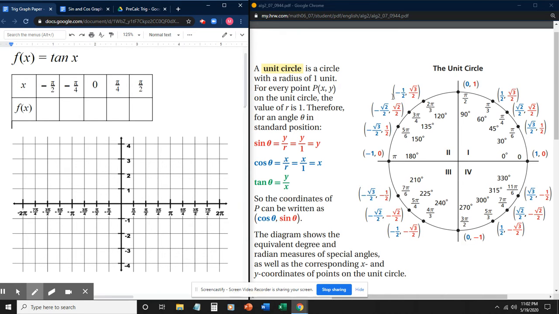The first one that we hit on the unit circle that's notable is at 0 degrees or at 0 radians, tangent is 0. So if I come over here, this one is 0. And if you don't just know it or don't have it written down, you can look on here and say, oh yeah, tangents are the y's divided by the x's. If I take the y divided by the x, I'm going to get 0. The next one of significance is at pi over 4. If I go to pi over 4 and take the y divided by the x, I'm going to get 1. So if you don't have yours, again, the tangent there was 1.